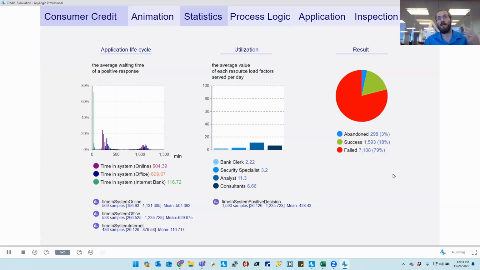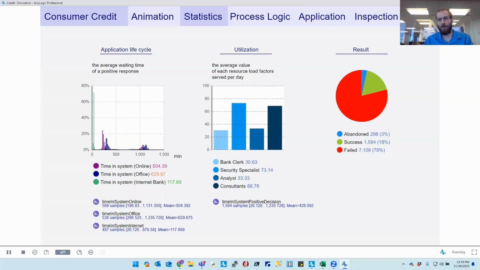We're also able to examine the utilization of all of our resources, the staff that actually needs to move the process forward, as well as the application life cycle. How long does it take for their applications to go through, whether it be through starting the process online, walking into the office, or purely sticking with just the online application, never working with an agent.